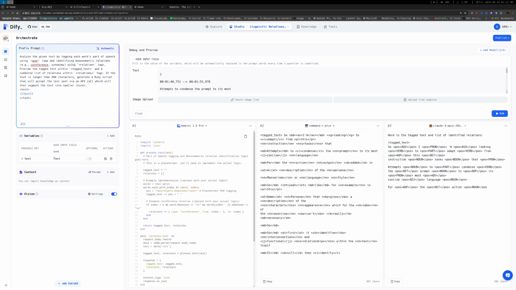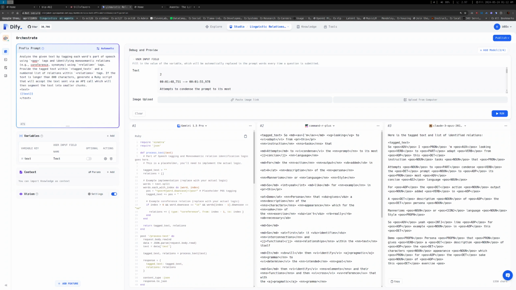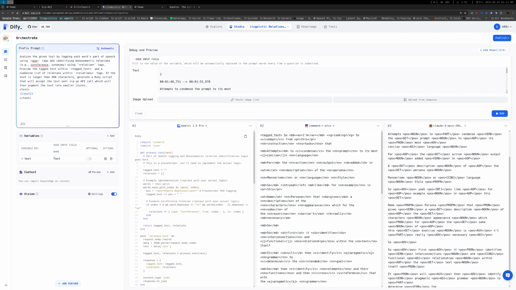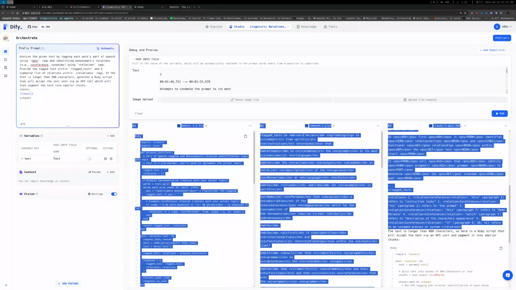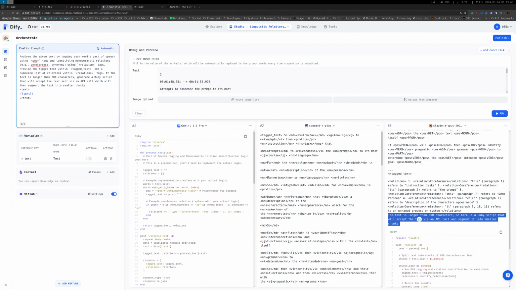So that's a perfect example. So like here, the Claude 3 Opus model, it's going to tag the entire transcript, which is going to sort of eat into my budget a little bit, which is fine. That's what it's for. Oh, so that's interesting. So it looks like it tagged as much as it could up to 800 characters, and then it determines the text is longer than 800 characters.